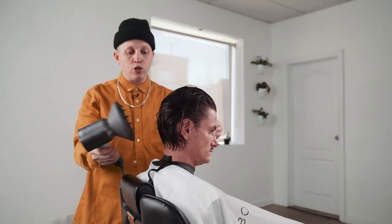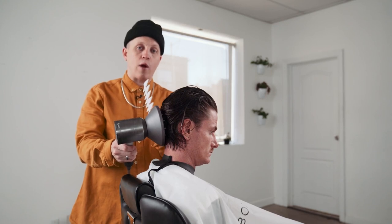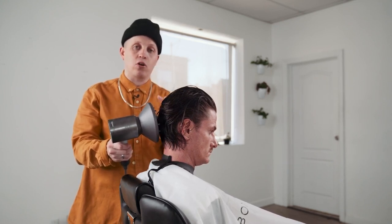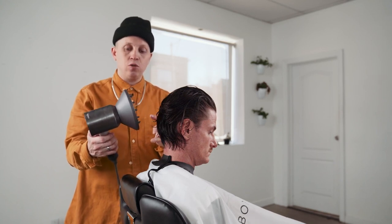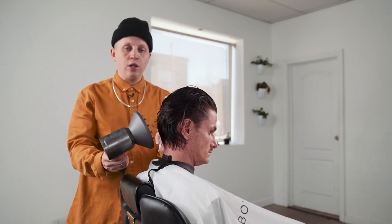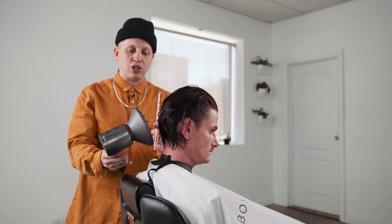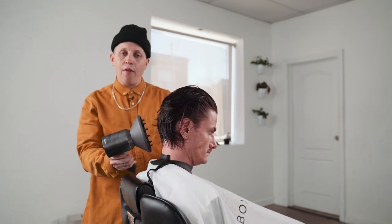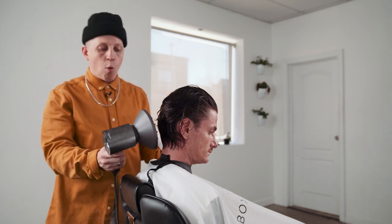Now when diffusing, we do not want to place the diffuser directly on the head. If you're diffusing directly on the head, you might burn your client. So what I like to do is turn it on, hold it for 2 or 3 Mississippis at each section, and then move it. But I'm not on the base, I'm away from the base.